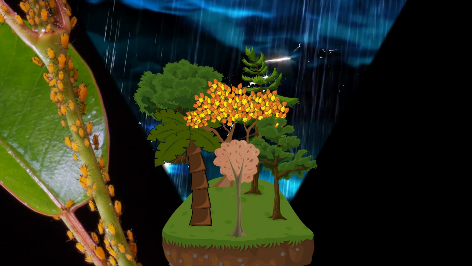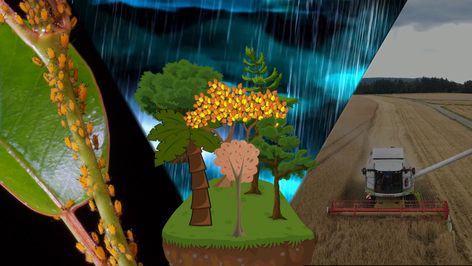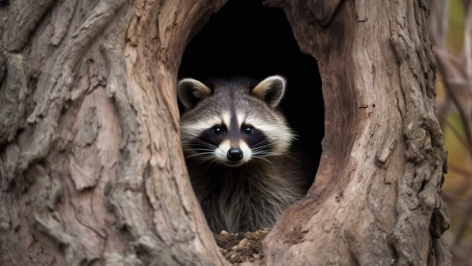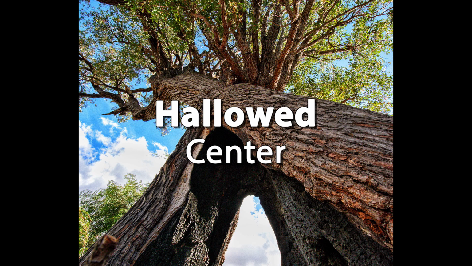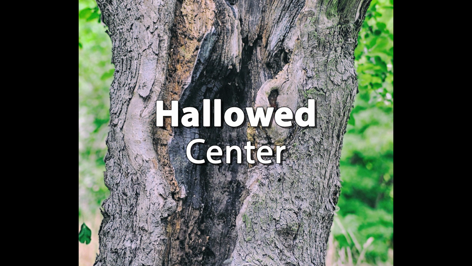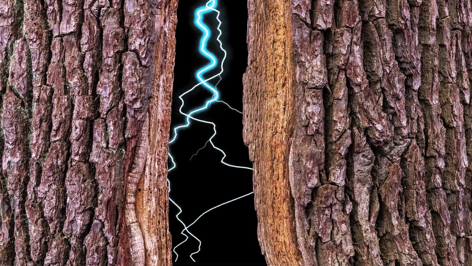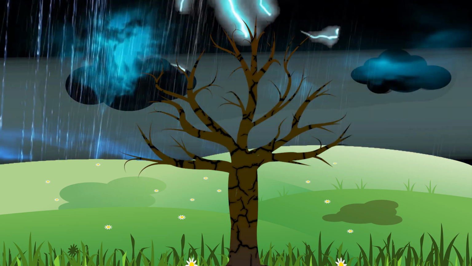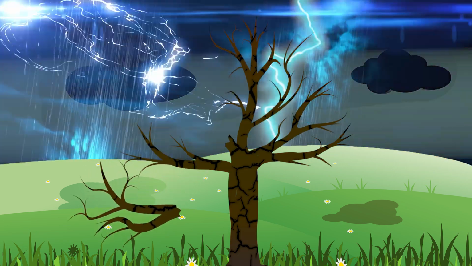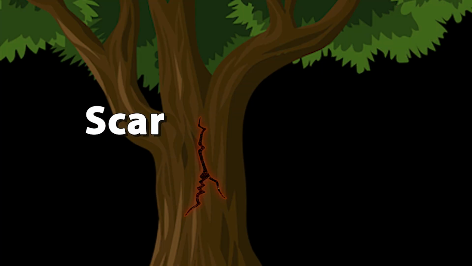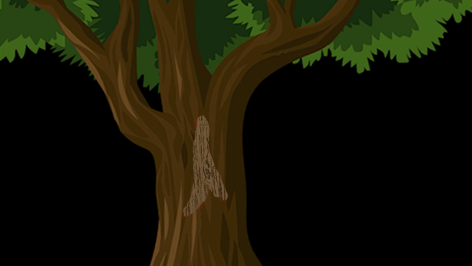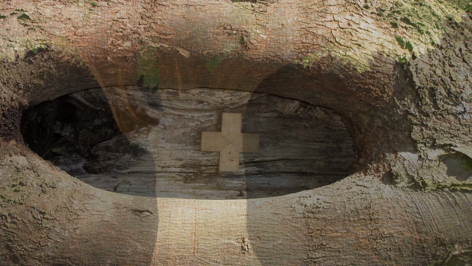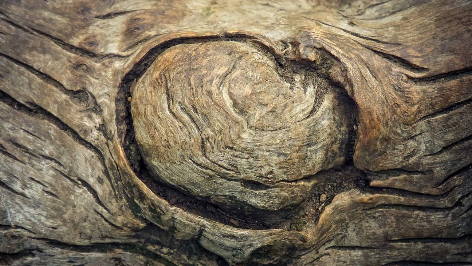Trees also face their fair share of challenges from nature and from us. Sometimes you might come across trees with a hollowed center. This can be due to insect damage or even lightning when it splashes down a tree's trunk. Both can cause major stability issues and threaten the life of the tree. When trees are injured, they react similar to us. They will develop a scar, which are physical and chemical boundaries around the injury to prevent infection. Eventually, the tree will also grow new wood to close over the injured area.